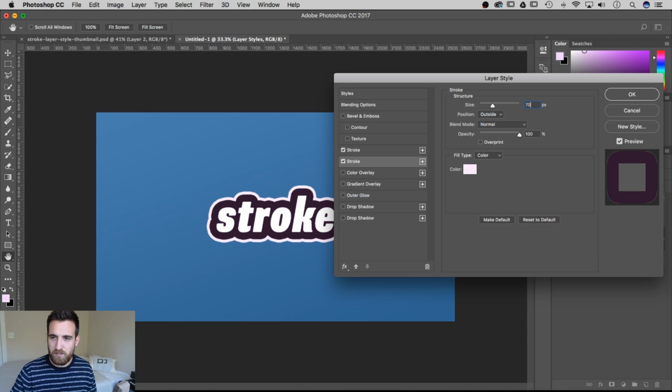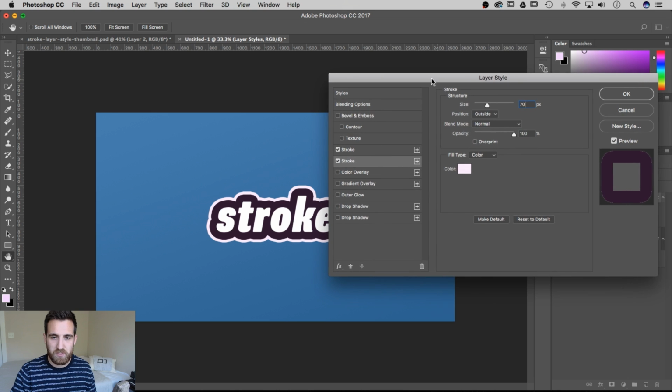We'll make this 70 pixels, so there's about a 20 pixel difference between the top stroke and the bottom stroke. It's a little bit counterintuitive because you might think, well, this stroke's on the outside, that should be on top, but think of it like layers in here, and these guys stack on top of each other. So for him to be on the outside, he needs to run underneath the top stroke and then be a little bit wider on the outside so you can see him.